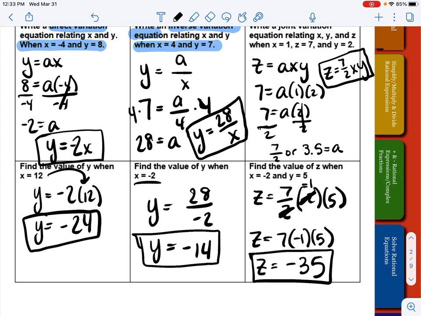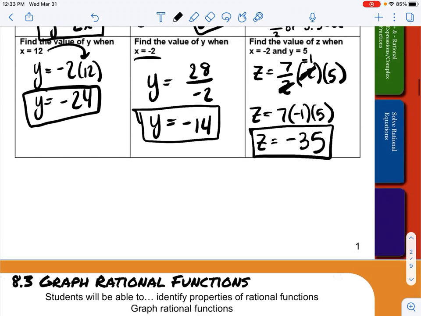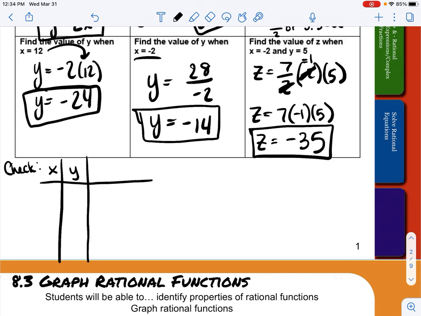Okay, so hopefully that's easy enough. You will sometimes have to decide if given a set of numbers if it is direct variation or inverse variation. So I'm going to show you, based on a set of numbers, how you check for each one of these. So say we have the set of numbers x and y. Say x's are 3, 5, 7, and 9. Y's are 6, 10, 14, and 18.